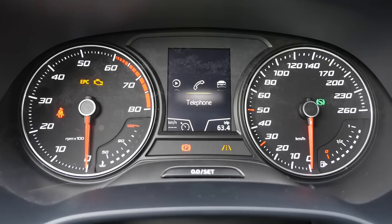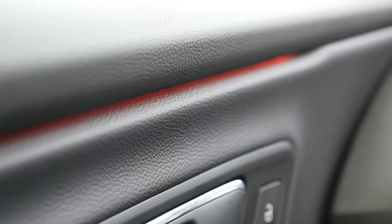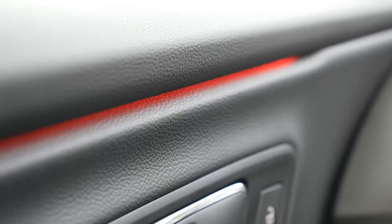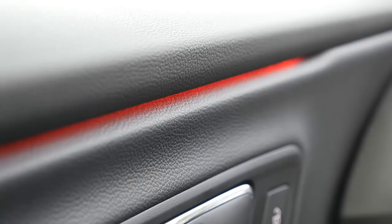The new Leon also comes with a new interior lighting system, previously seen on the Ateca. The interior door design incorporates LED strips at the top and you can change the brightness. More importantly, you can also change the color itself. In all honesty this doesn't have any practical use, but it's really fun and lets you personalize your car even more.